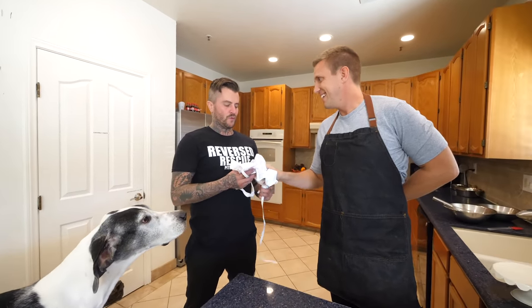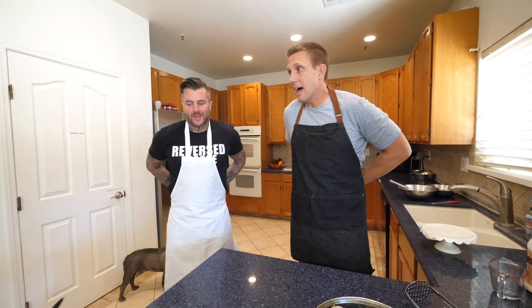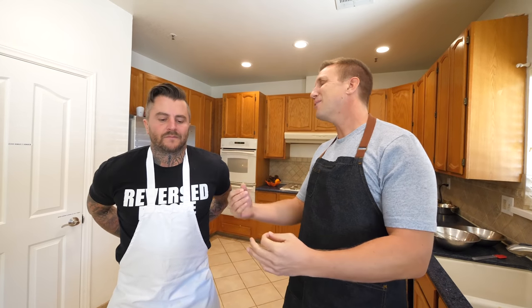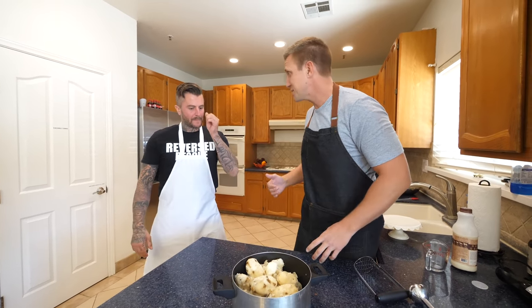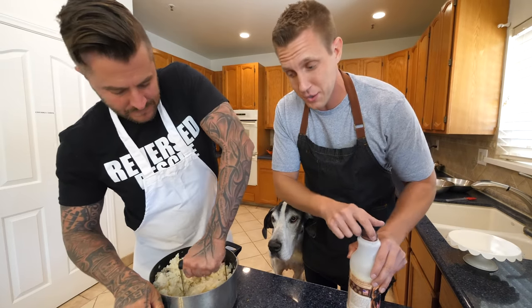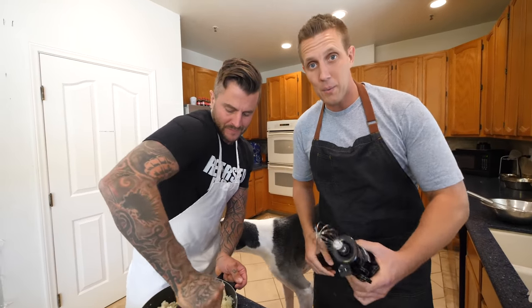I brought you an apron. We pre-made a lot of this stuff in my bakery just so that we're ready, but there are a couple of elements I wanted to put together here that are really important, like mashed potatoes and gravy. I've already peeled and boiled these — now we just gotta mash them and mix them. You don't wanna feed your dog butter and a lot of dairy; it's not good for them, but goat milk is great. So we're gonna throw a little goat milk in there. I brought a special tool so that we can whip it.